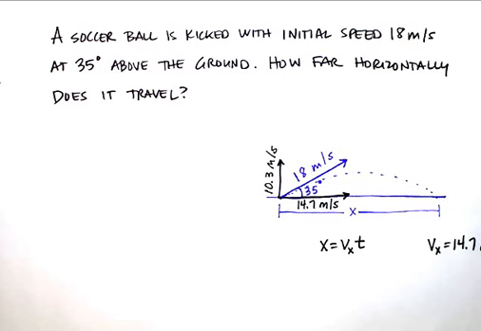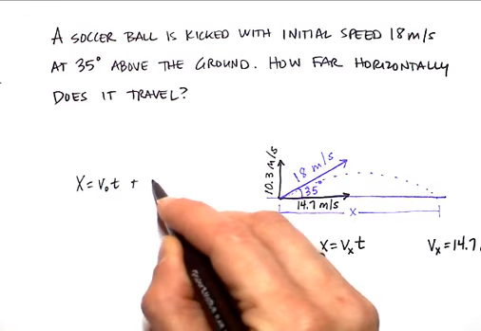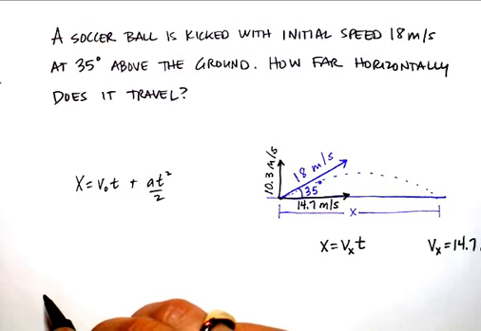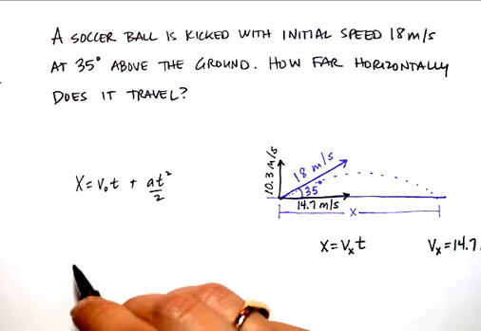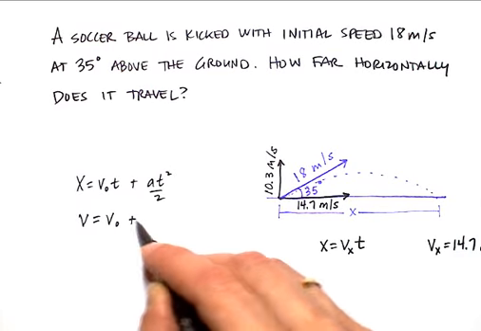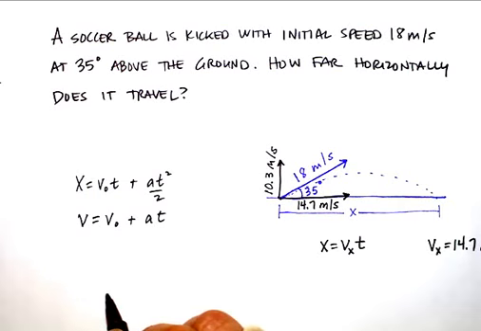We want to notice how in this problem we don't know anything about distance. And so the equation x equals v sub o t plus a t squared over 2, this equation is not going to be useful. We don't have enough information. But if we begin with v equals v sub o plus a t, that's going to allow us to find the time and then use that in the horizontal part of the motion.